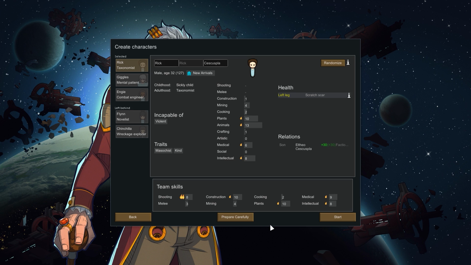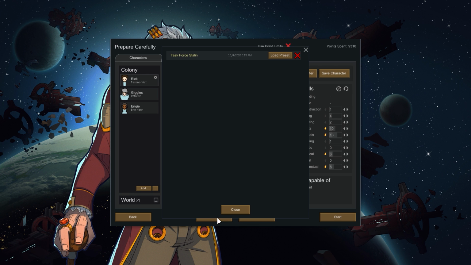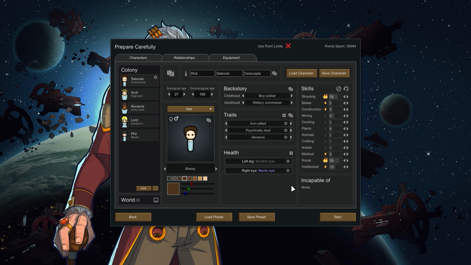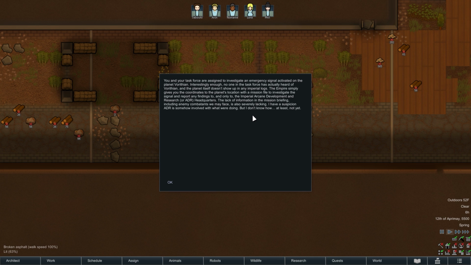Let's go ahead and meet the team who is going to be surviving. It's underneath the prepare carefully, and I've already set the preset up. I'll go ahead and load that. We've got Task Force Stalin. These are the guys that are going to be down there surviving, fighting off the zombies. Now, I could introduce them here, but I'm going to introduce them in the game because there's a little bit of a backstory as to why they're here, and I want you guys to see that before you actually meet my setup. So we'll go ahead and start the game and confirm we're ready to start.